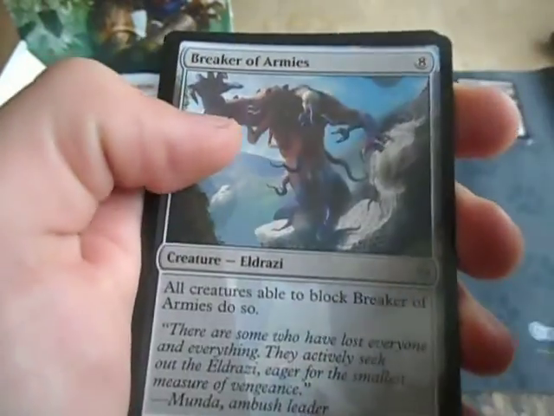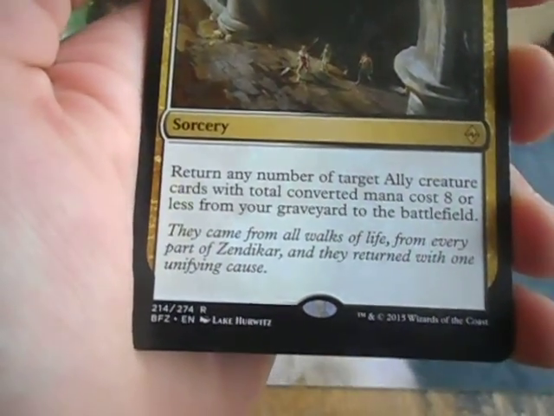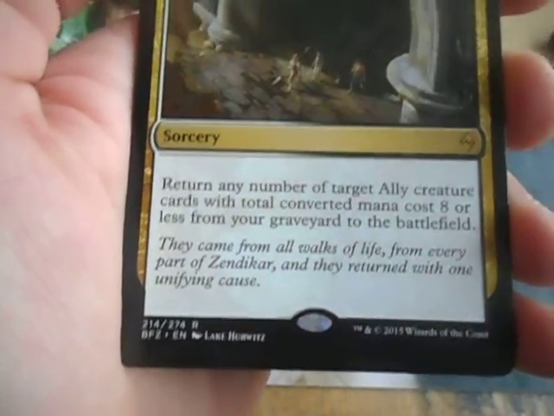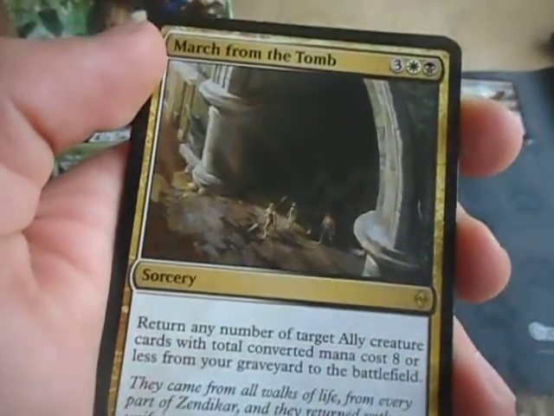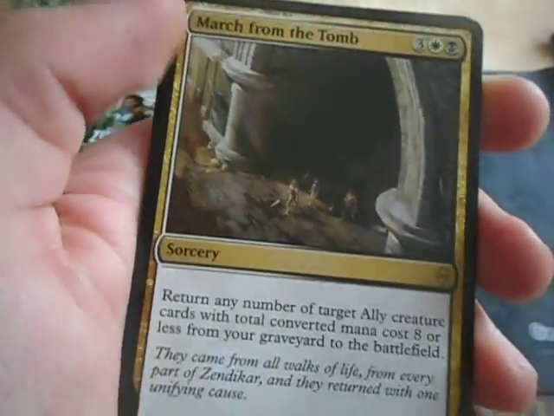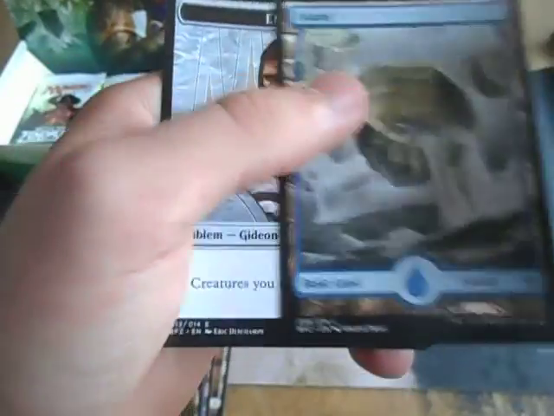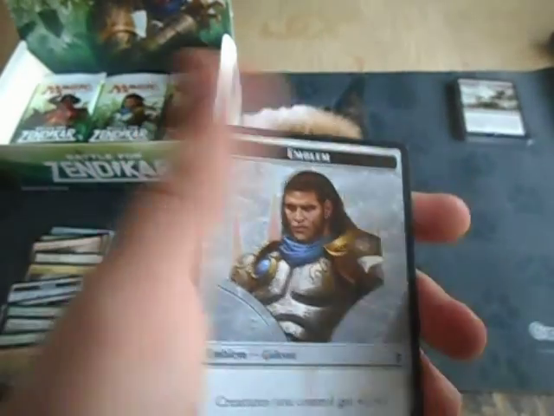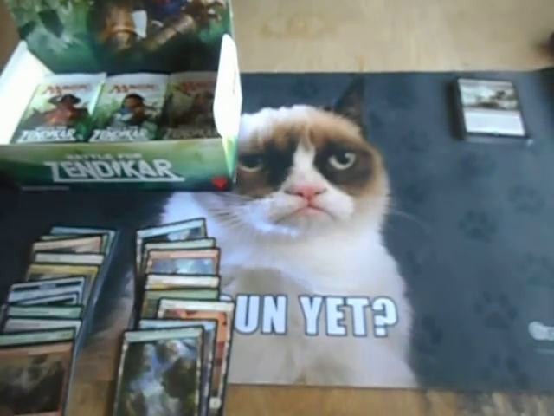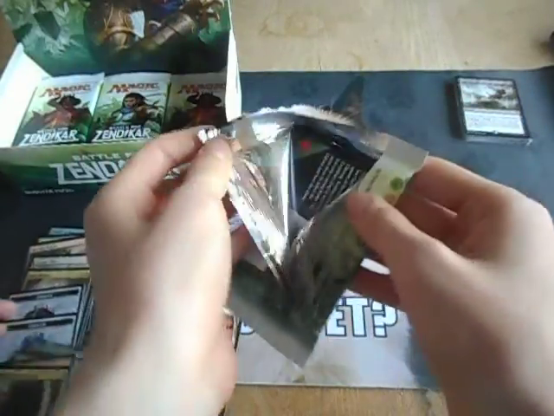We've got Drana's Emissary, Encircling Fissure, Breaker of Armies, and March from the Tomb, where I can return any number of Allies with converted mana cost 8 or less from my graveyard to the battlefield. So if we see a cheaper Ally deck, maybe in white-red or white-black, this will definitely see play. 5 mana for an Ally deck seems a little steep, not sure, but a good card nevertheless. And there's the last emblem! Yeah! All 3 emblems, that's sweet. No way. Sweet. Okay. Put them off to the side.